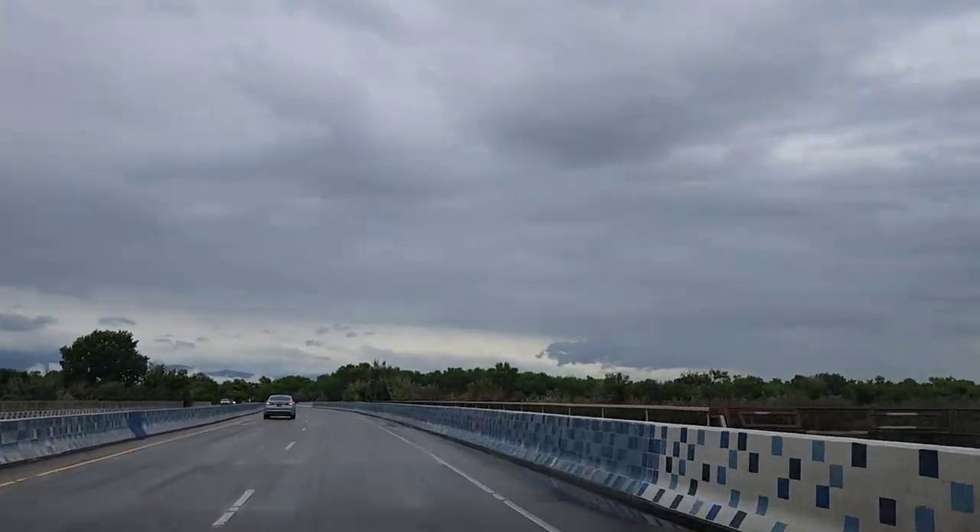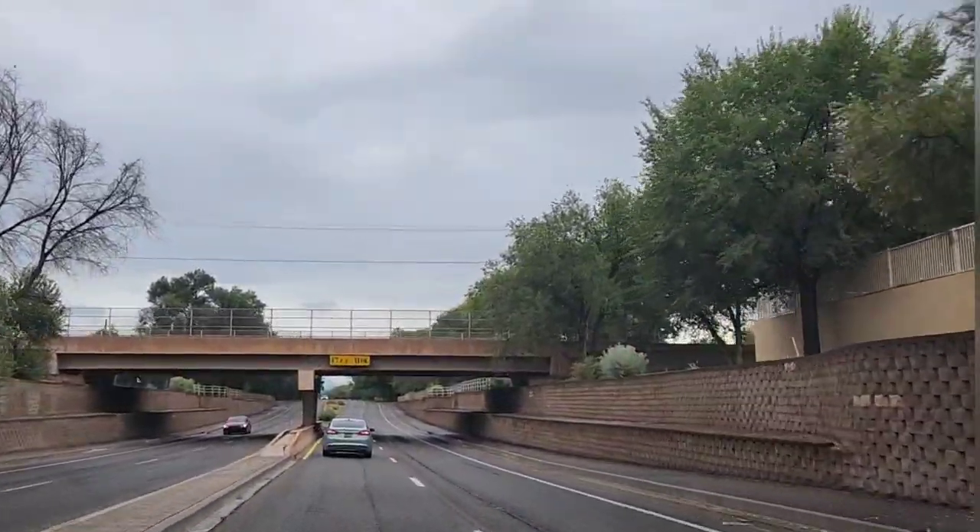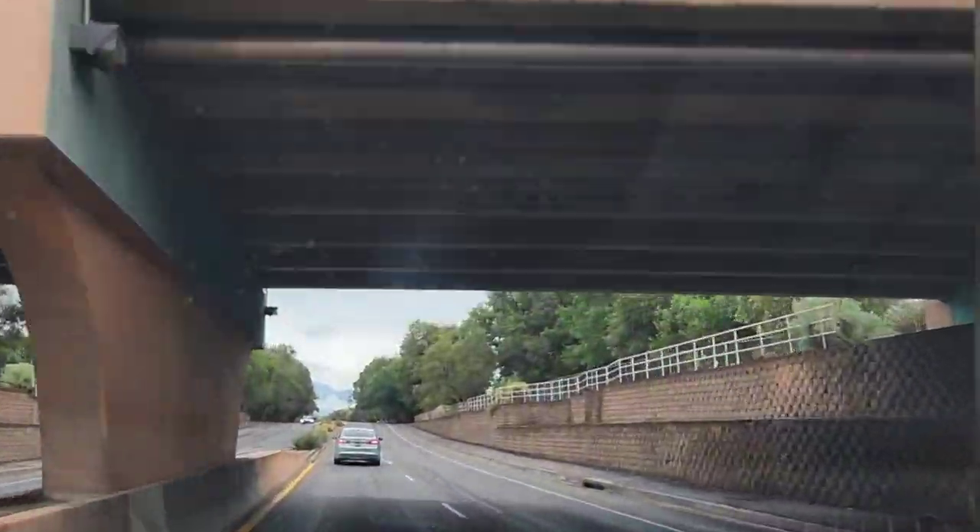Look at the tiling on this bridge. Isn't that beautiful? I always thought that was cool here on the Montano Bridge. Hello there and a good misty overcast morning here in Albuquerque. Today we are going to head out to the North Valley — last video we touched a portion of the South Valley. So I thought we'd head out and just explore the North Valley. Let's go ahead and do some driving and some getting out and walking. May need the umbrella, but we're going to look at it up close and personal. Let's go.